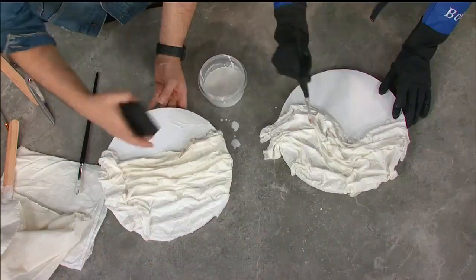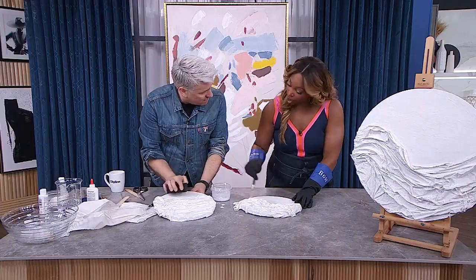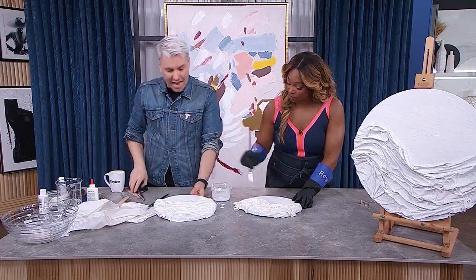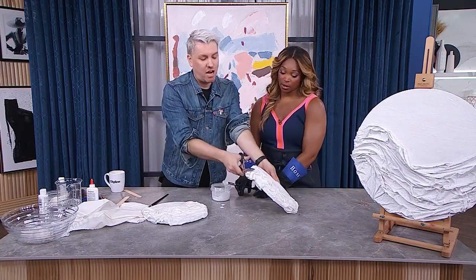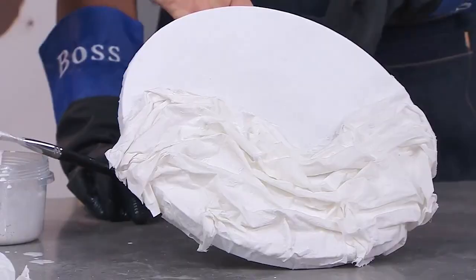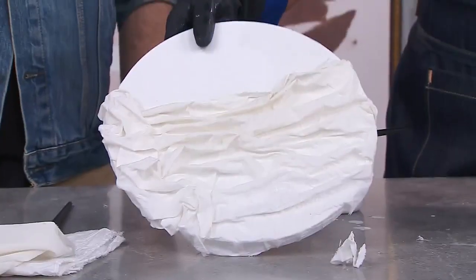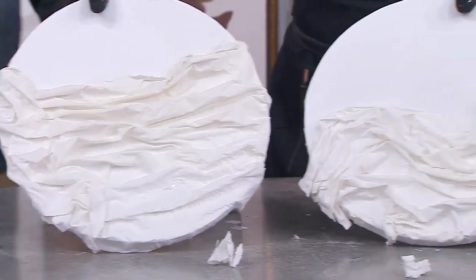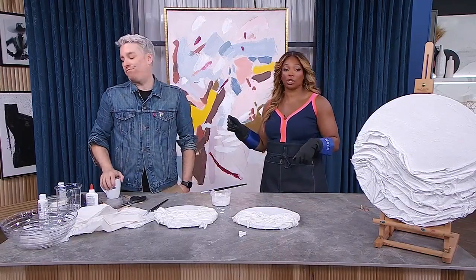If you have a little extra fabric hanging over the edge, you can just cut it off. Then hang it up. I like the idea of hanging it up in multiples - if you do a few of them, like big circles, smaller circles, and a smaller circle and put that up on your wall, it looks absolutely gorgeous. Easy, easy. Very nice!